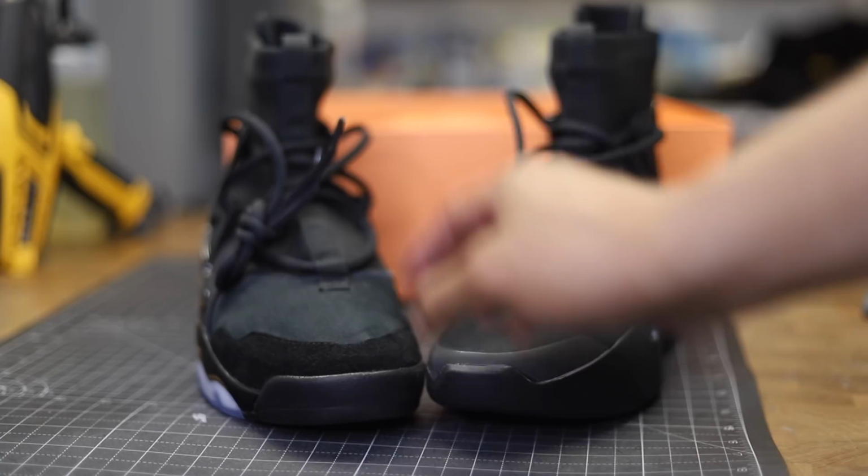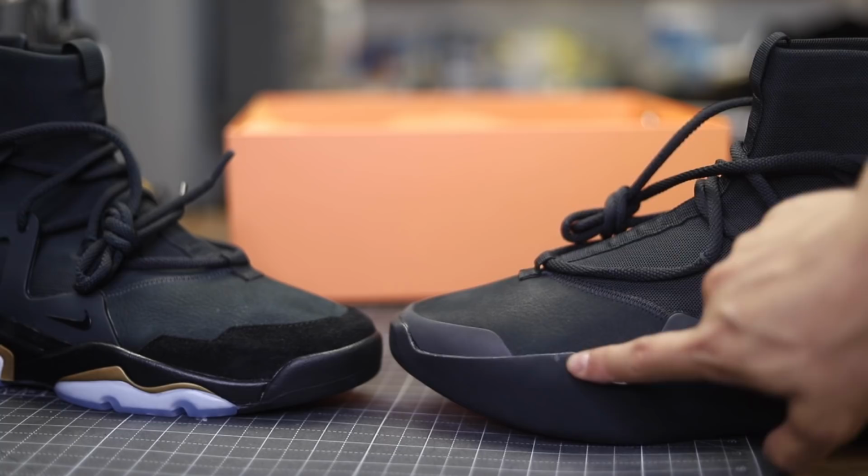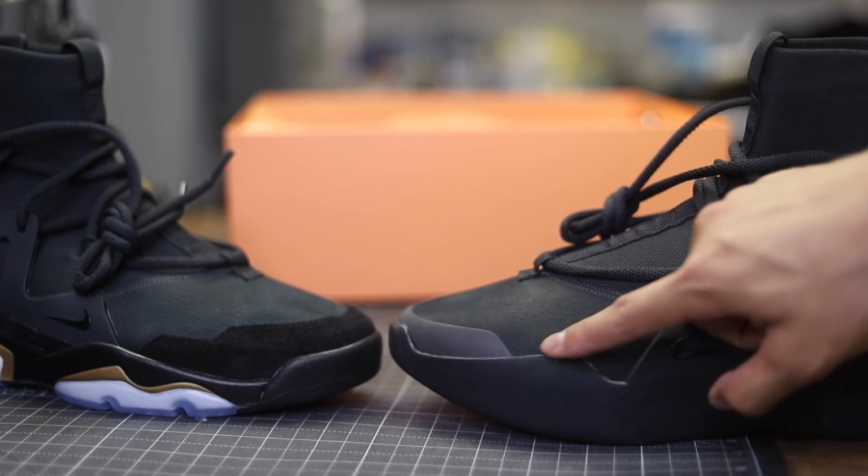So I want to show you guys what parts I'm going to cover up with suede material, because the original midsole on the FoGs are a lot different from the Air Jordan 6 midsole.